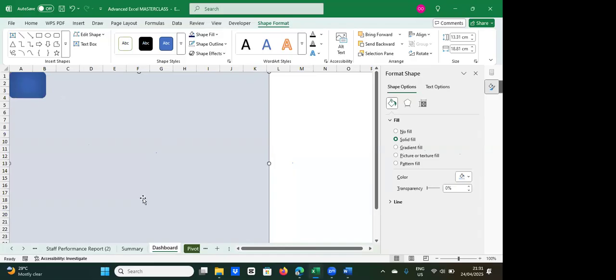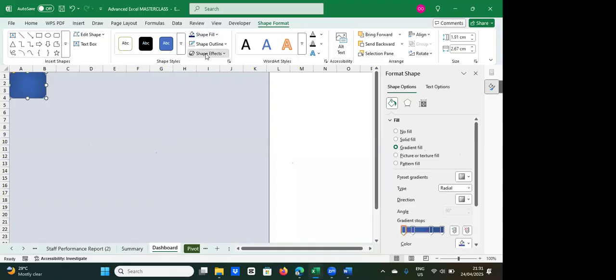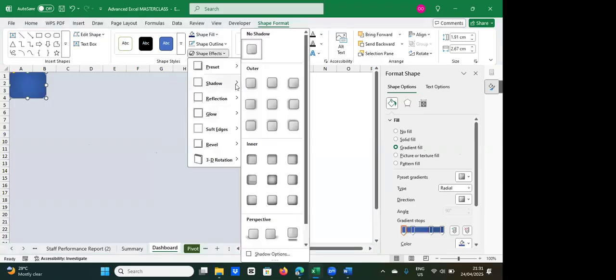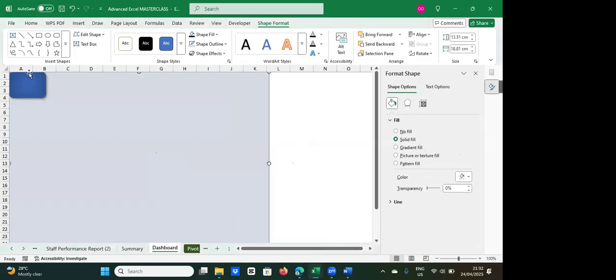Is somebody trying to ask a question? Nobody. So also, I'm not done. I will give it a shadow. This is design, like I said. I'm just designing the way I want my stuff to be. This is going to be unique to my own style of designing, right? I want to give it something like a shadow, right? Yes. So at the end of the day, I have this.